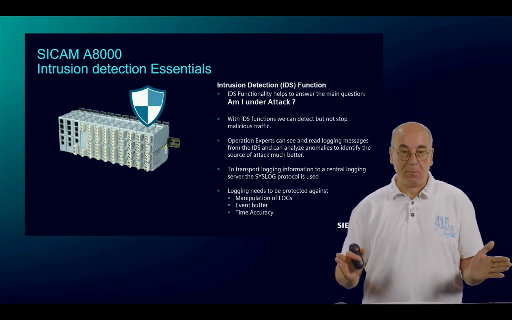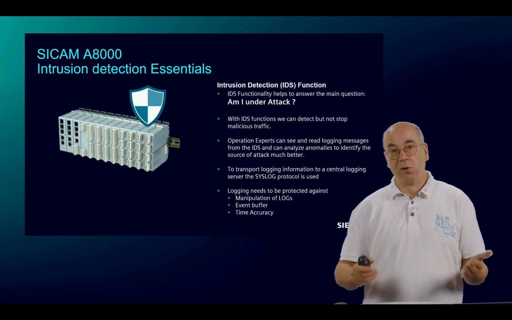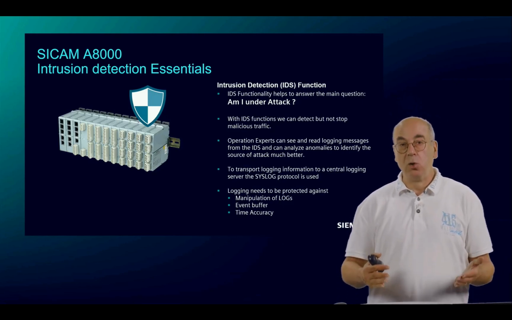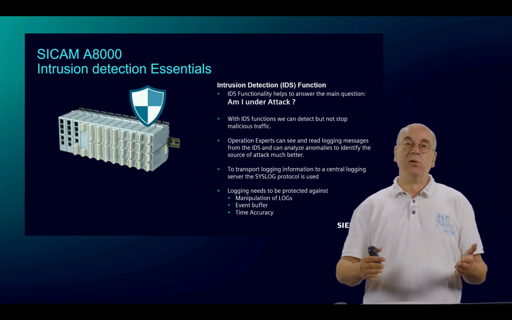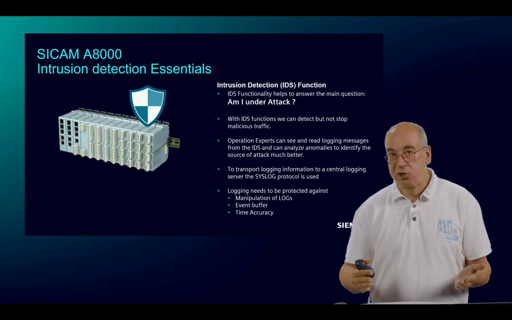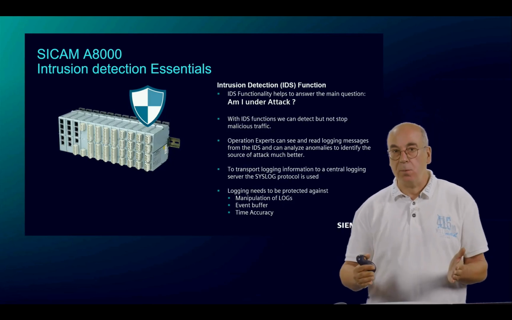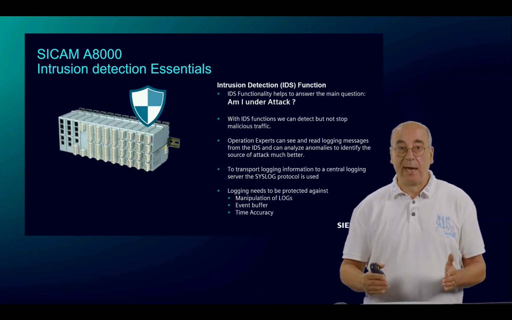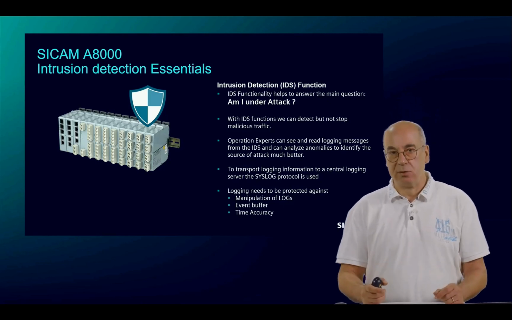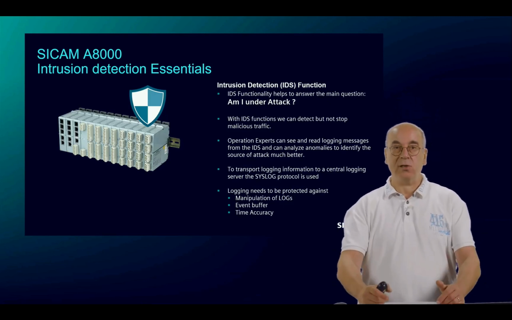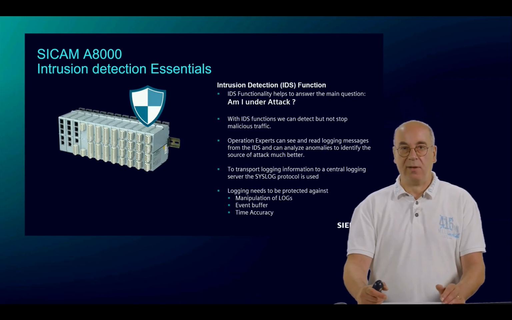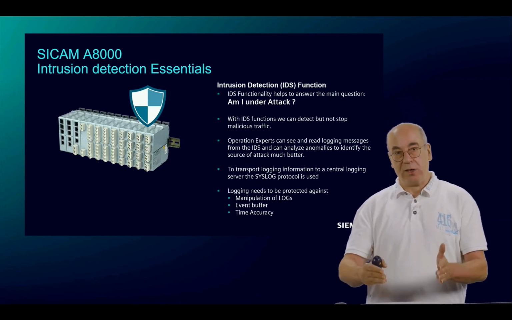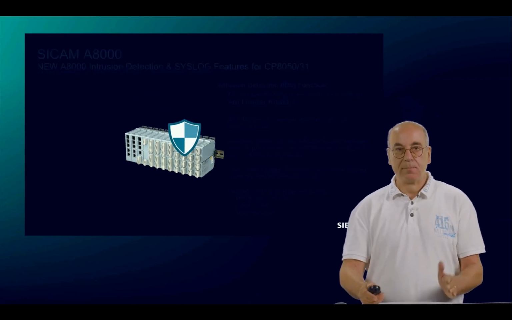First of all, security-relevant information, not only communication-related topics, but also physical or operational information like access to a control room, for example, via door contact, must be security logged and protected against manipulation, and then forwarded via syslog protocol to a central logging server, where the expert can access the information for evaluation and analysis.